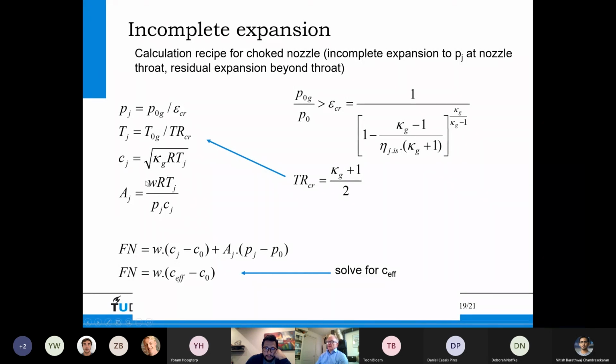speed here, and you can calculate the area here, and then here you can calculate the thrust. Because it's supersonic, there's some residual pressure to be expanded downstream of the throat, and you have this term which you also remember from aero engine technology. You can also instead talk of an effective jet velocity, which would be something similar to the eventual velocity of the gas after some partial supersonic expansion.